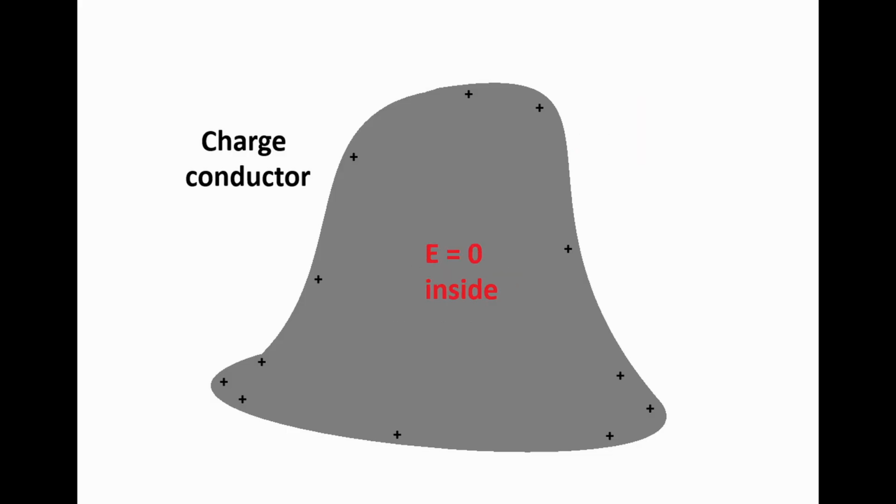The distribution would happen in a way to ensure that the electric field in the interior of the conductor was zero. If this didn't happen, then there would be forces on the charges causing them to move around and generate currents, which does not happen. Currents in isolated charged conductors with excess charge can happen at first before the charges have redistributed themselves, but then there will be no currents once the charges settle.